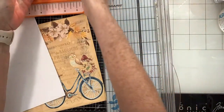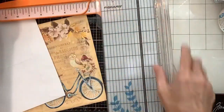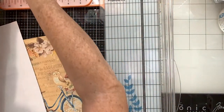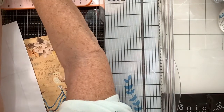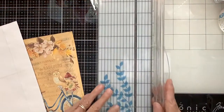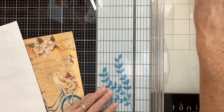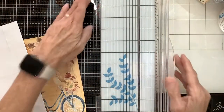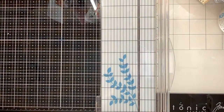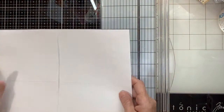Let me just get this out of the way. I just wanted to put something there so it'd stay in frame. There we go. Sorry about that. And today's also a cleaning day for me. My husband was really great in getting all the floors done, but now I'm doing all the dusting and what have you.